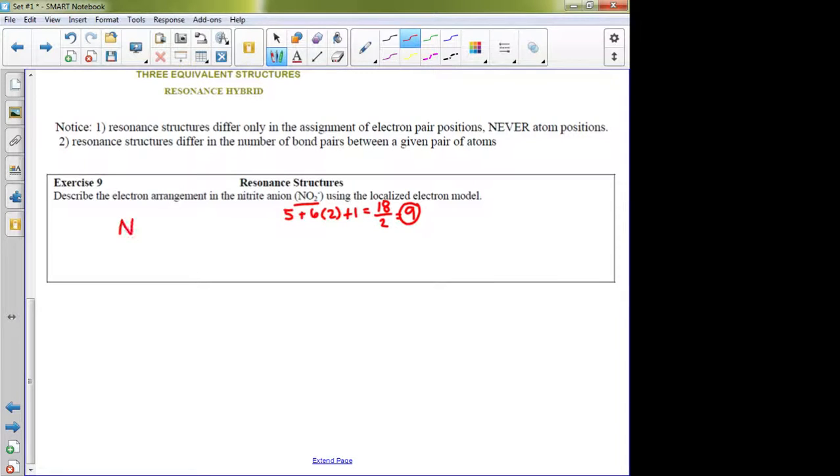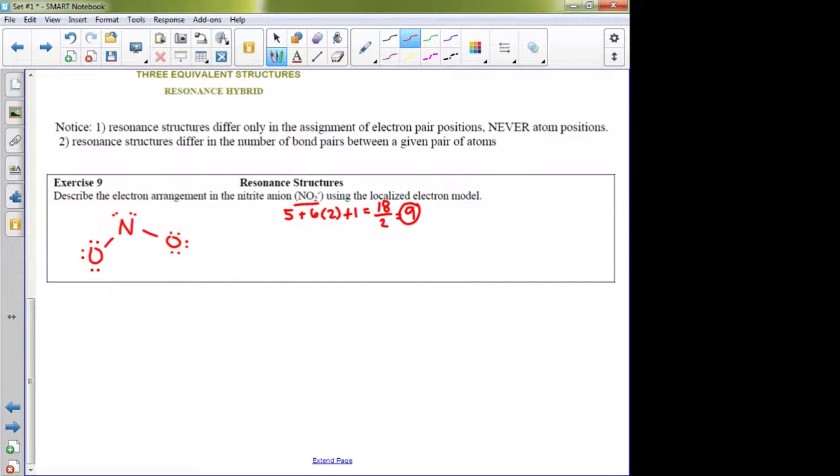So I've got nitrogen, I've got an oxygen, I've got an oxygen. Is oxygen more electronegative than nitrogen? Yes, nitrogen's less electronegative. So if I was going to do this, I would have to fill in all of the lone pairs. But now I see that nitrogen only has 2, so it would also have to have 2. And then I say, this is an issue.